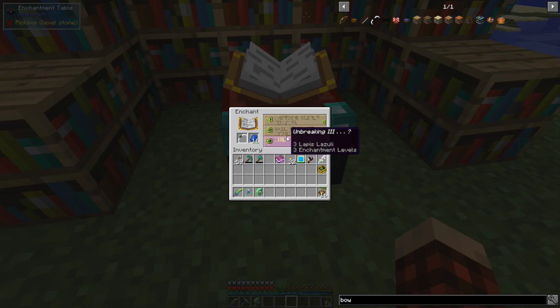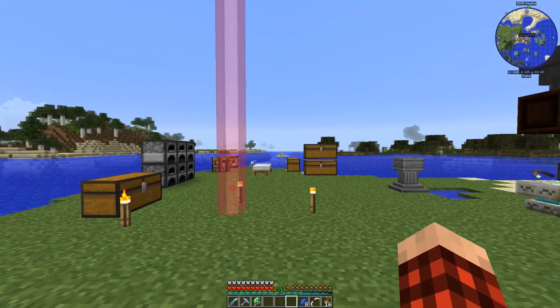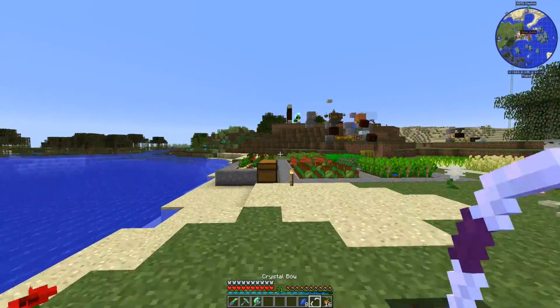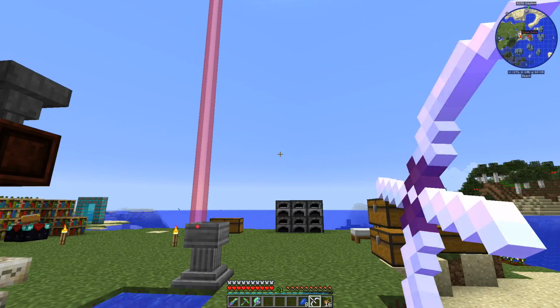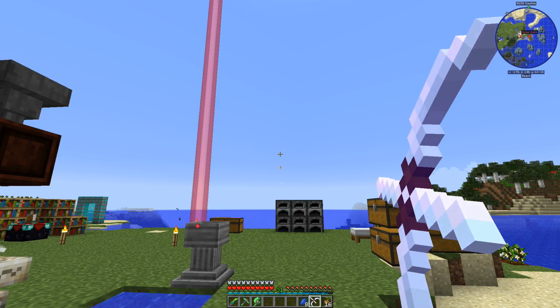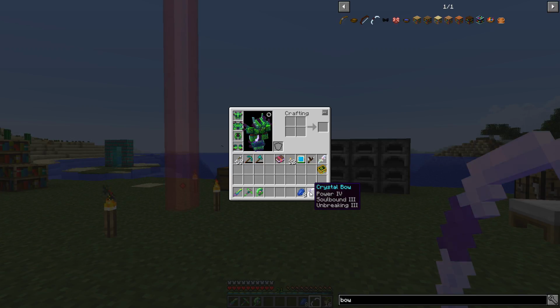Level 30 enchant. Power 4, soulbound, unbreaking. That's not bad. Yeah, boy. I used this a little bit when I was out roaming around. It works pretty good, and man, you can shoot it fast. Pew, pew, pew. And we did use a little bit of mana, but not too much.